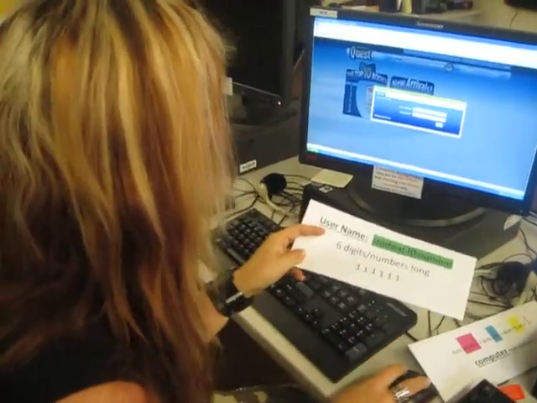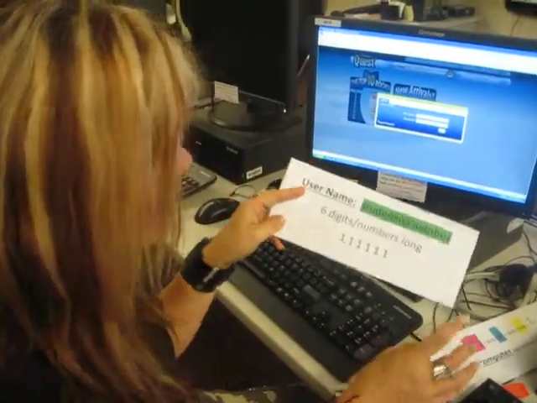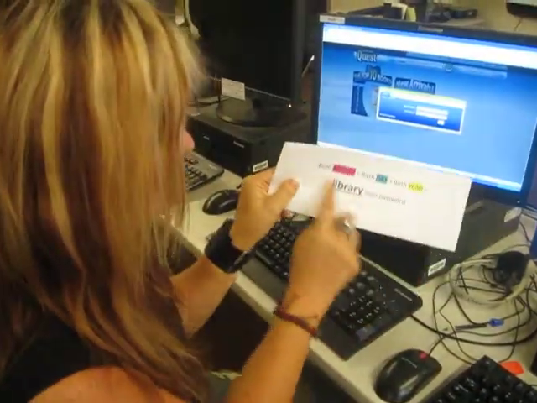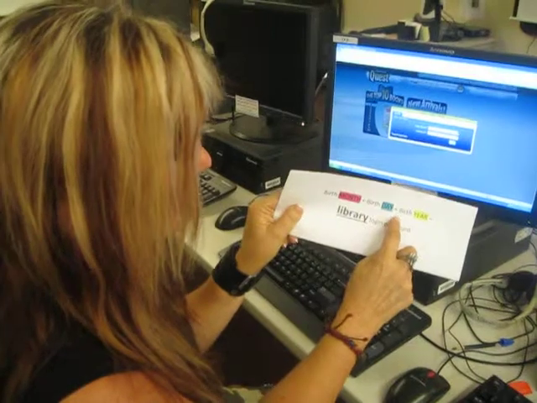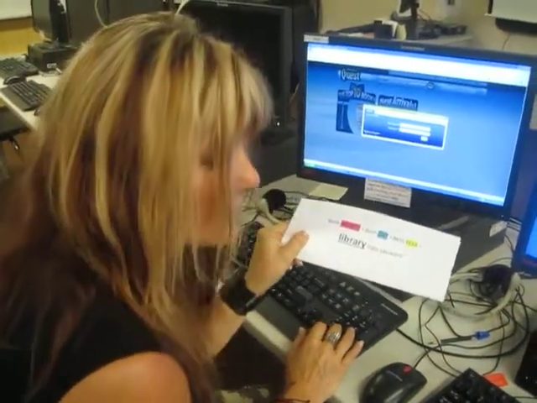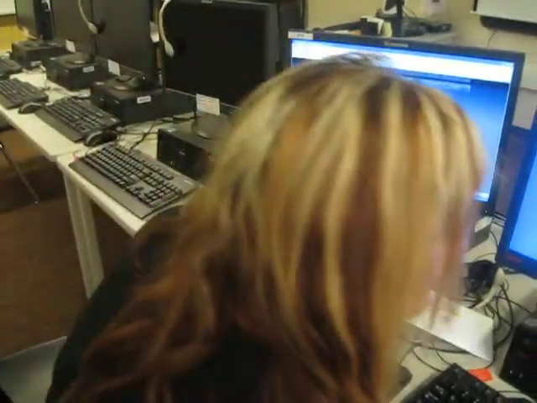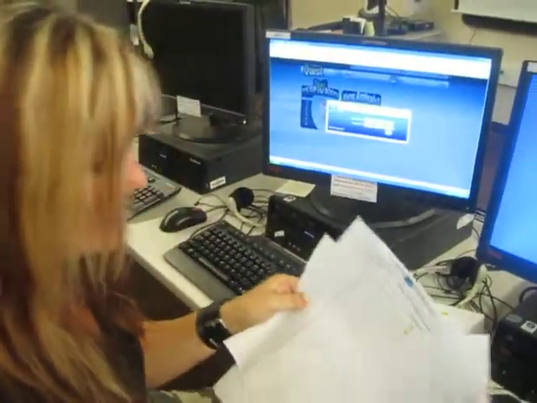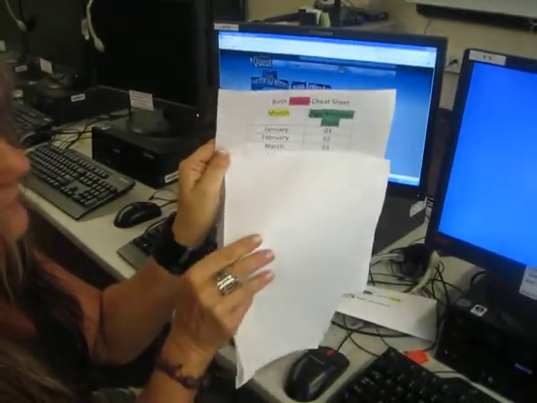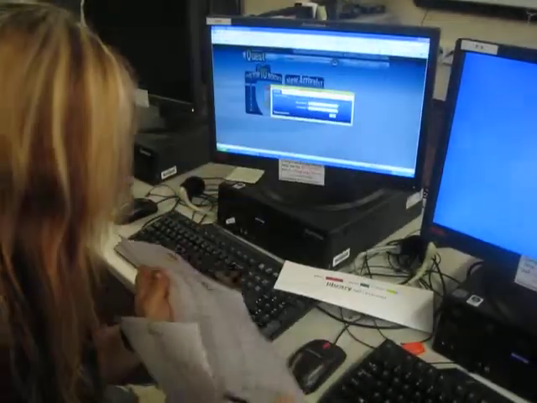the student ID number. Now for the password, for the library password, it's the birth month plus the birthday plus the birth year. So this person's birthday is in February. If I couldn't remember what 2 digits, I can look at the cheat sheet and see February is going to be 02.